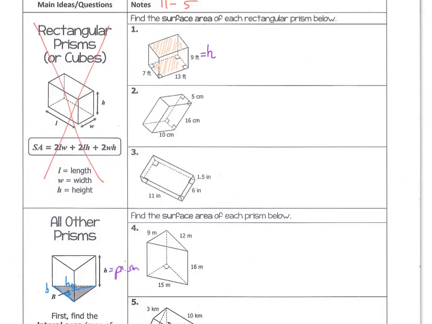And so as I use my formula, there are three things that I need to find. The first thing is perimeter. So I'm going to find P. That's the perimeter of this base. So I've got to walk around this base. Do I know all four sides of this base?